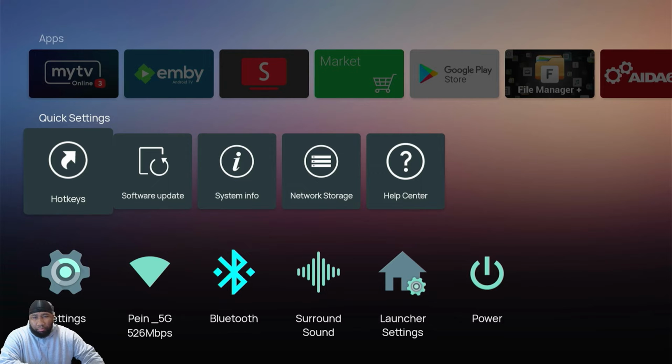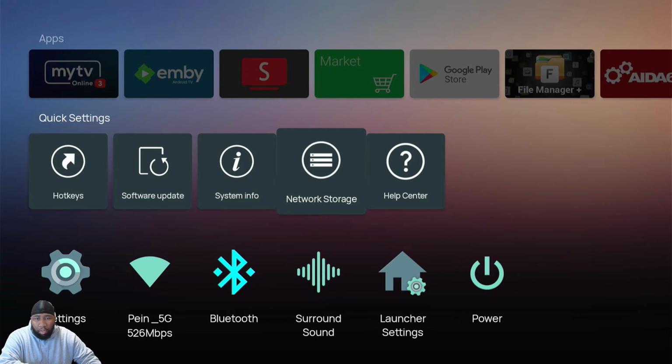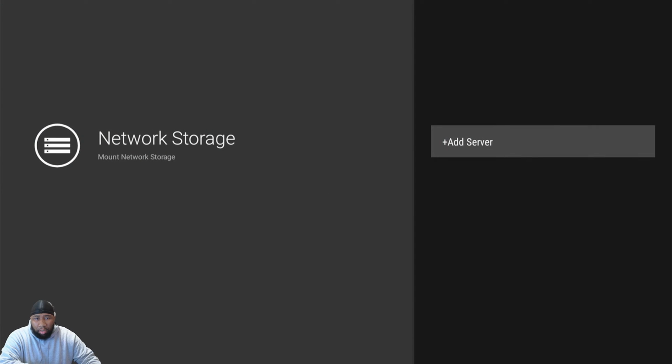So in the last video, I spoke about what you needed and the tools that you needed in order to hook up an external drive or a flash drive to this so that you can have some storage on here so that you can do some recordings. Now we're going to utilize network storage. So that's right here. Click into it. Now notice it went away. I'm not sure if you caught that. It was already mounted just so I can test out the feature for myself.